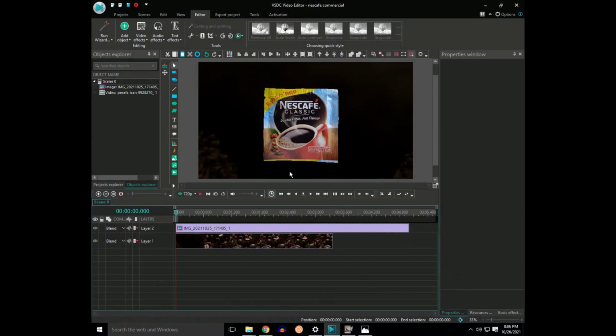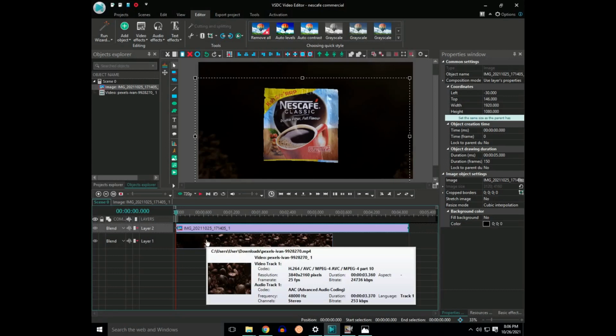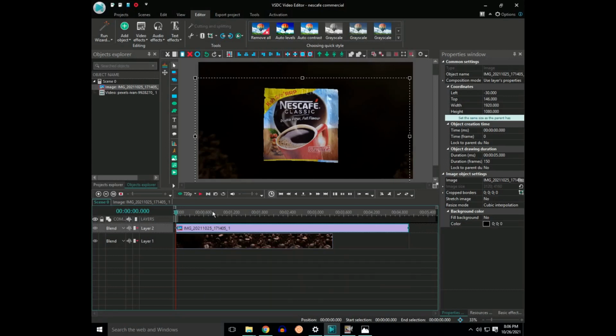Now what we want to do next is add a little bit of movement to this coffee. I'm gonna be calling it object. This picture of a Nescafe, I'm gonna be calling it object. What we want to do is add a little bit of movement. I'm gonna add a movement whereby it looks like it's popping from the background where it was not being seen. So this type of movement is called a zoom in. So it's like we put the object far away and then we zoom into it.